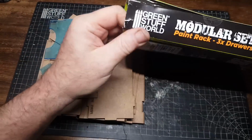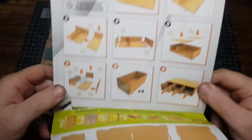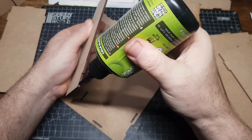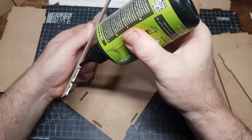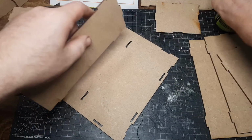So these little boxes don't take too long at all to assemble. Simple little instructions. All you need is a bit of PVA glue or wood glue, whichever. Well, the same thing really, aren't they? Just called different things. And yeah, assemble these boxes, which, as I say, didn't take too long at all.